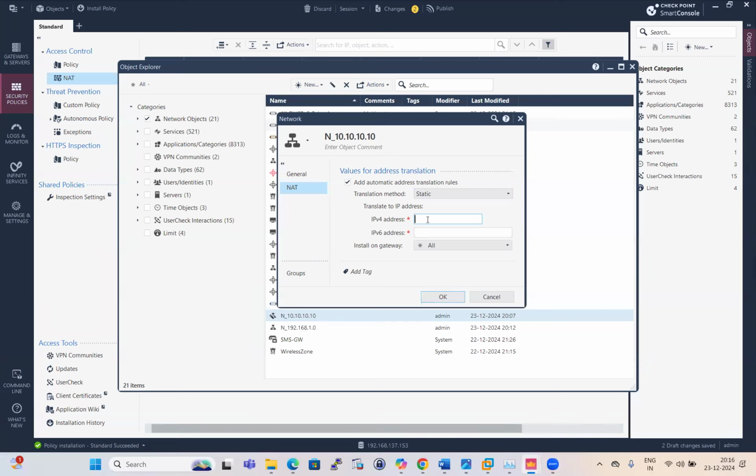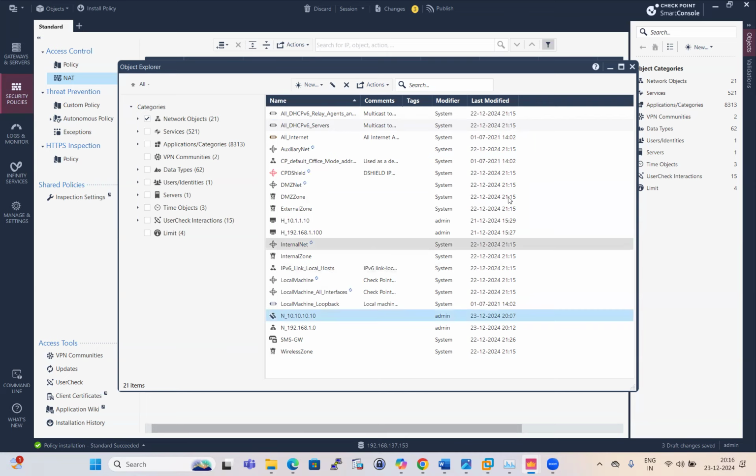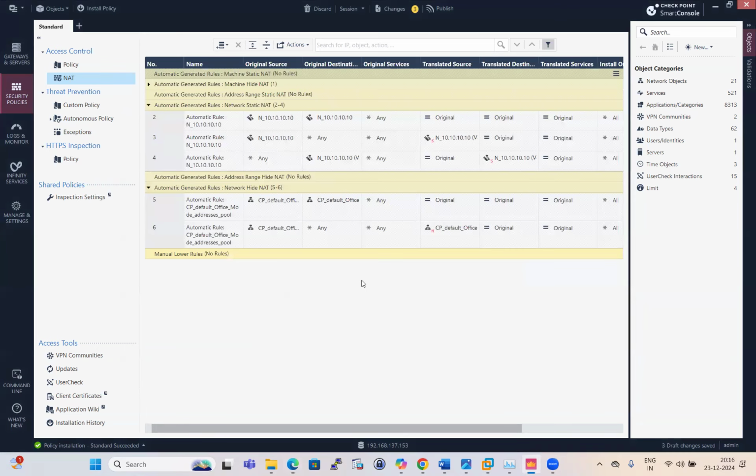For example, I'm going to translate that with IP 192.168.1.100. Click OK. See, now it is reflecting here, network static NAT.